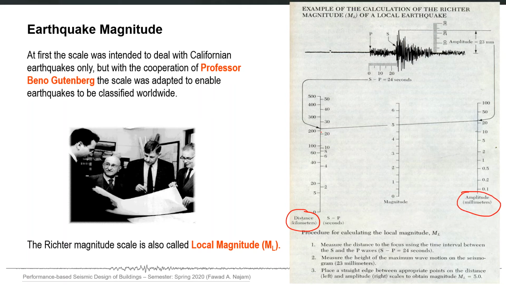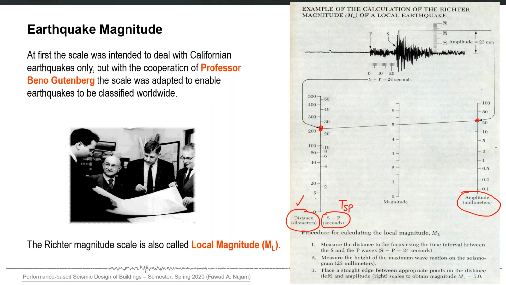If you know the distance from S minus P seconds, which we discussed in the previous session, and we have the peak amplitude in millimeters, if we join these two points for one particular earthquake, we can get the magnitude. So this graph will automatically convert, and it is based on that definition of the Richter magnitude scale. See here, since the distance from source to site and the time difference between P arrival and S arrival are interconvertible, there is just one line for both of them.